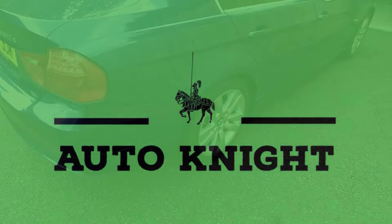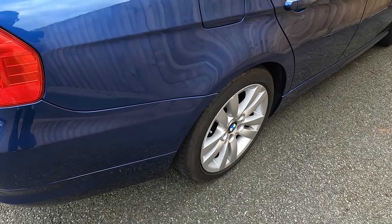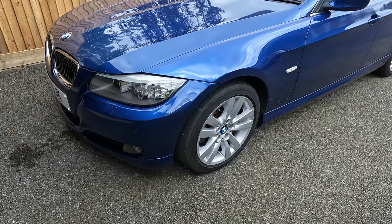In today's video, I'm going to be replacing the nearside front ABS speed sensor on this BMW 330d. I recently replaced the offside rear wheel speed sensor — video in description below — but now there is a problem with the nearside front. The car had been jerking around, hesitating, and the ABS and traction control light came on.